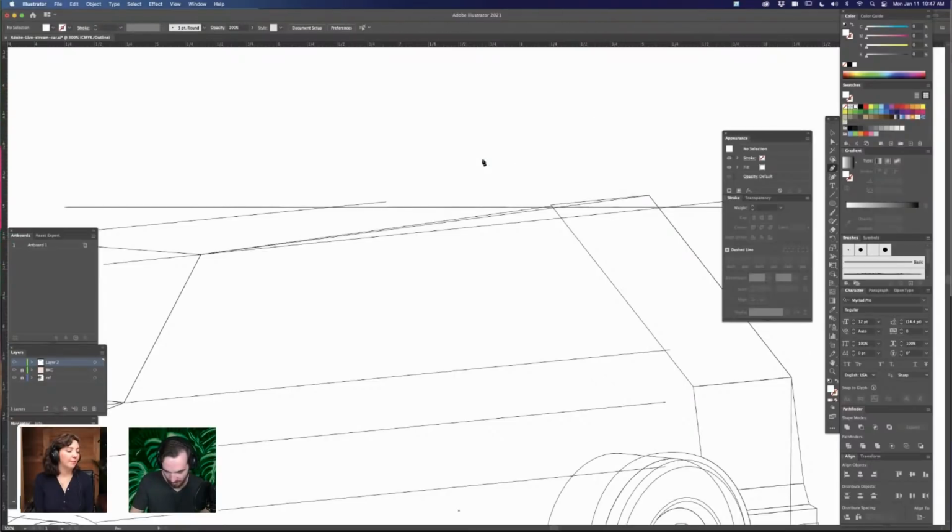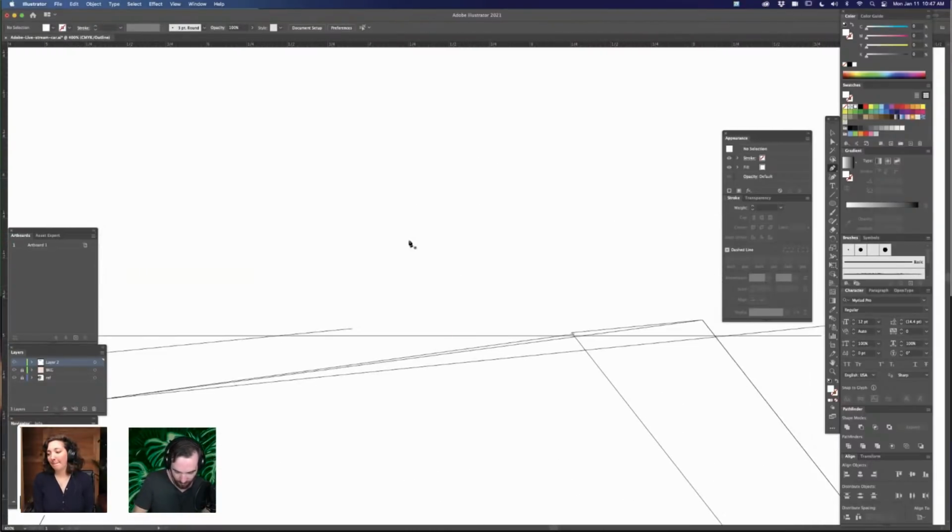Here's a good one for the pen tool. I'm by no means a master of the pen tool, but I think this was a game changer. Let's say you're working with these angles that come from the points that you plot, and you want to change the angle of the next point. A lot of times people would back out, get the direct select tool, and then change that angle. But if you hold Option, it changes the cursor to that angle tool. You see? If you hold Option, then you're able to grab that handle and then plot your next point without switching the tool from your panel. So I'm able to do this super fast.